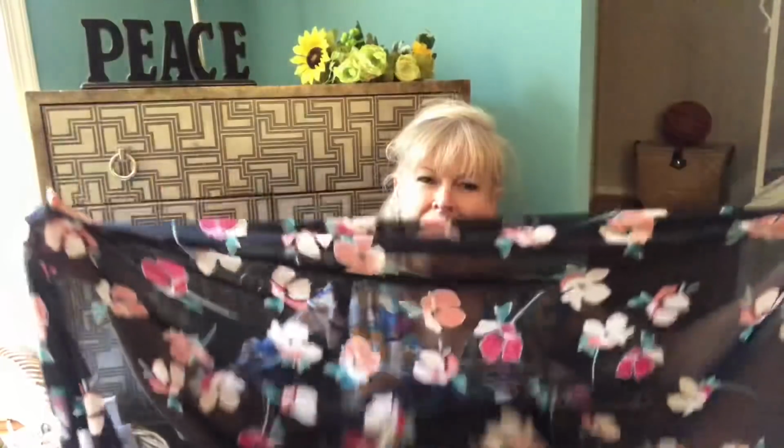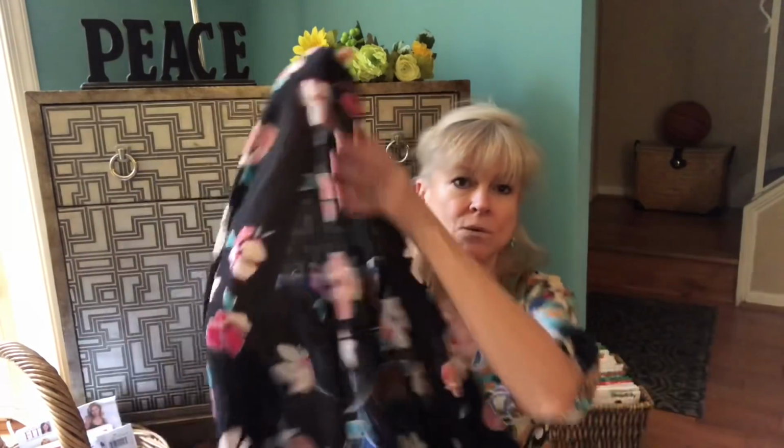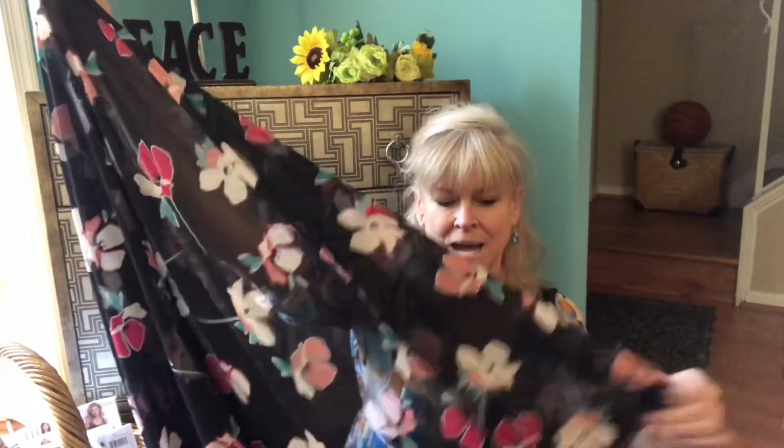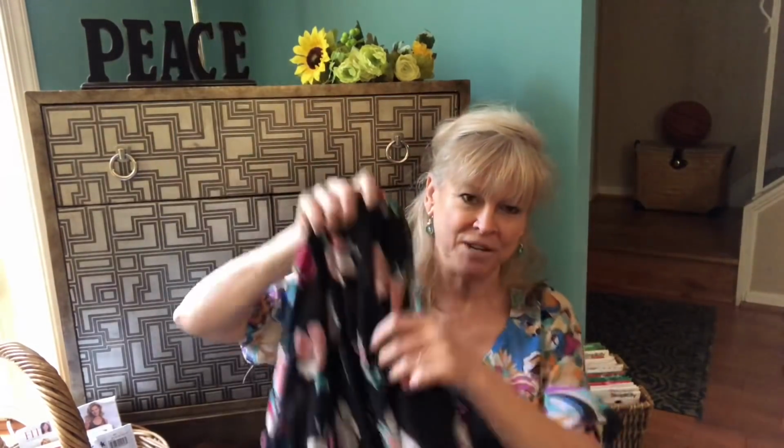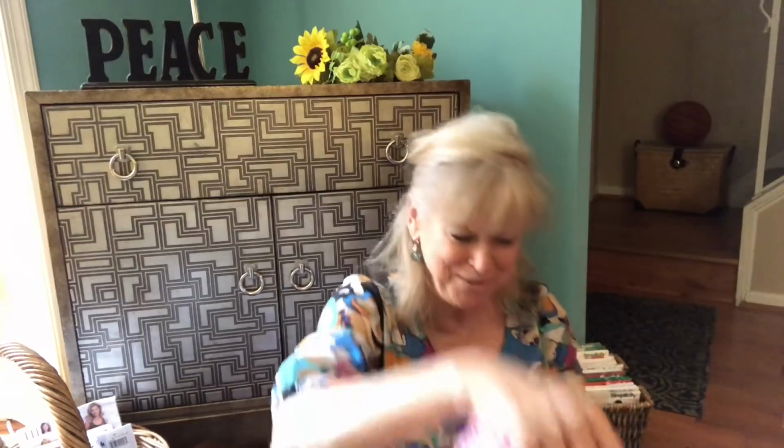Well, I surprised myself with this. I ordered chiffon. I have a good amount of chiffon, and it's not always my favorite fabric to work with, as it is sheer and very light. It can be a little hard to wrangle while cutting or under the needle. But I thought this was an absolutely gorgeous print. This was $2.70 a yard. I'm definitely picturing a kimono, a duster, and that way it won't need to be lined because I will wear it over an outfit. I ordered 2.5 yards, and I do think those colors are beautiful.